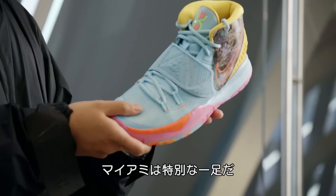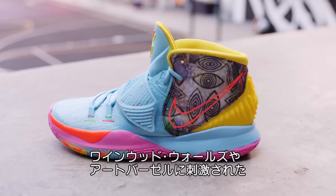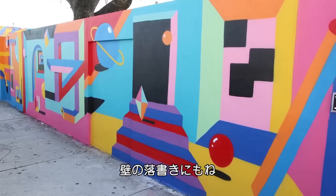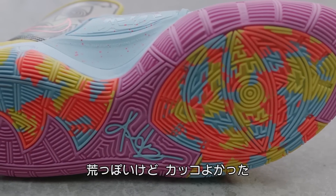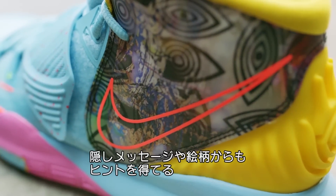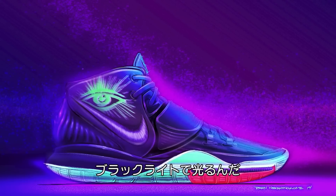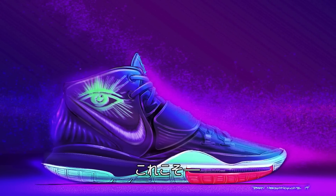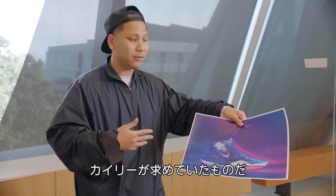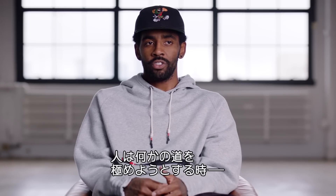This one in my hand is a special one — it's Miami. It's my hometown, but also it's significant to Kyrie. He has family out there. We took inspiration from Art Basel and Wynwood walls — all the artwork and graffiti that's really street but done in a really cool way — and brought that to life through an iridescent finish. Some of the colors were inspired by adding a hidden message or hidden graphic on the shoe that only surfaces if you have black lights over it. That artwork is kind of like — hey, the shoe lives beyond just the basketball court.